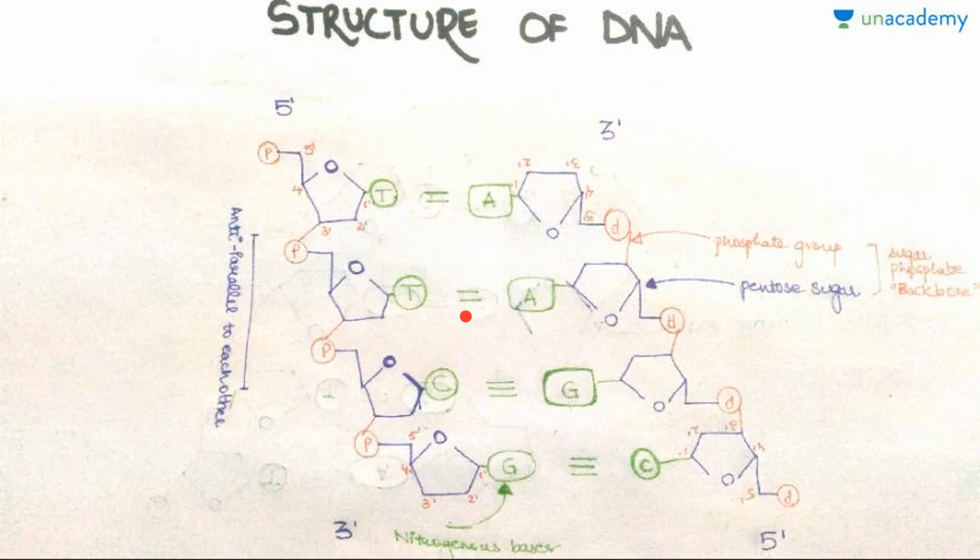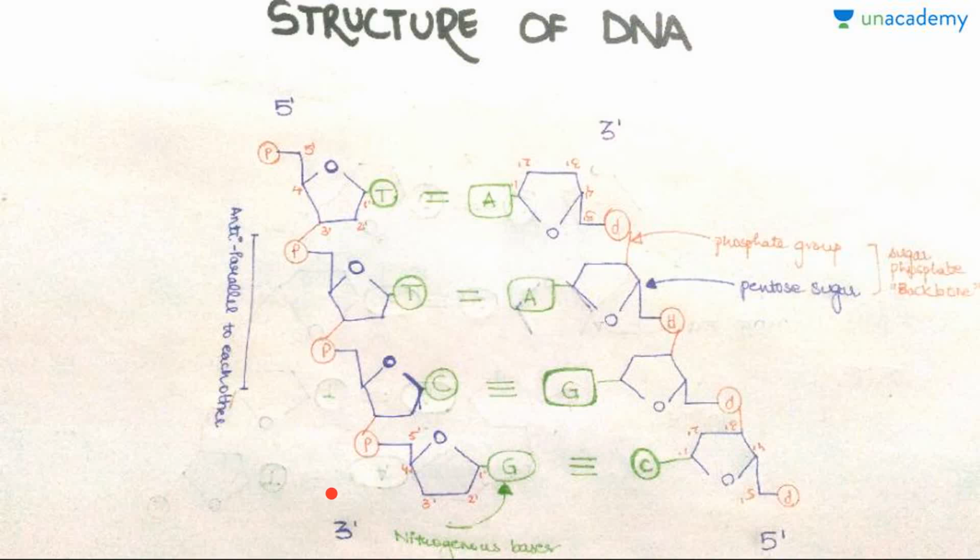Right. If we magnify this pentose sugar right here, this is a deoxyribose sugar. I have numbered the carbons starting from this point. So this is 1 prime, this is 2 prime, 3 prime, 4 prime, and 5 prime. Now, as you can see, a phosphate group is attached to the 5 prime carbon and the 3 prime carbon at one end, and on the other end, it's the 5 prime carbon. If we go on and number all the carbons of these series in such a way, we'll see that on one side the 5' end is free, and on the other side the 3' end is free.